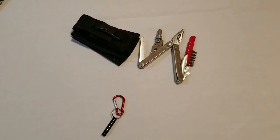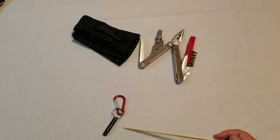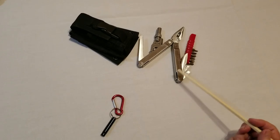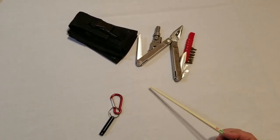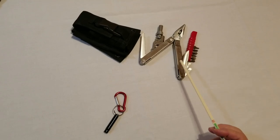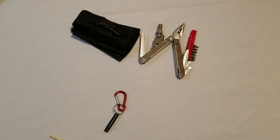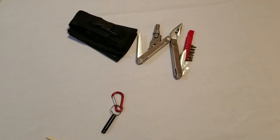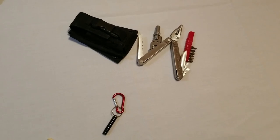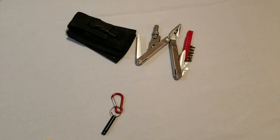These are some things attached to the outside of my pack. First is a whistle for emergencies. Then I have a Leatherman — in this case a Leatherman Super Tool — with bits and a ratchet. The most important thing on the Leatherman, besides the knife and pliers, is a saw, so whichever one I pick it's always going to have a saw. Always get yourself a quality multi-tool such as a Leatherman, Gerber, or SOG.